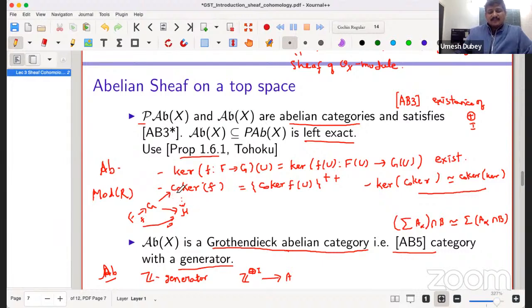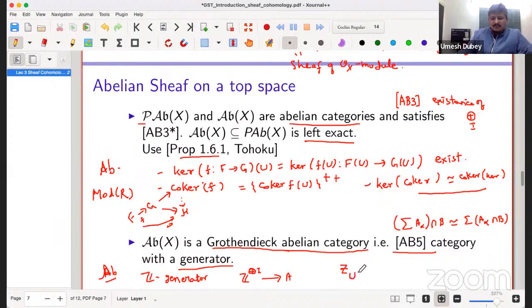Like you have to then analyze the sheafification. How does it behave? And then using that, you can deduce this for the sheaf part. And for the generator part, again, using this generator of AB, you can cook up something called a constant, which you can define as a generator for this pre-sheaf also.